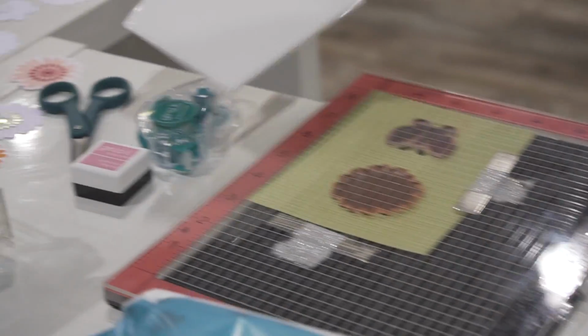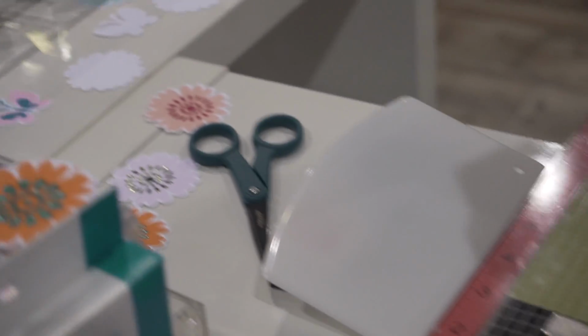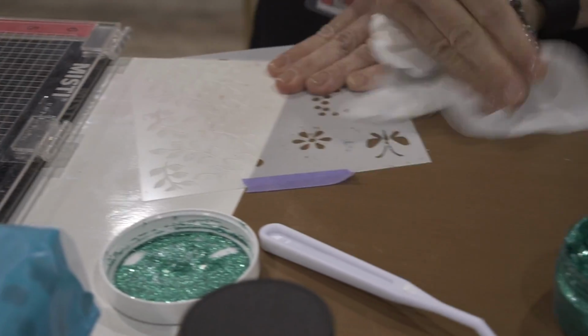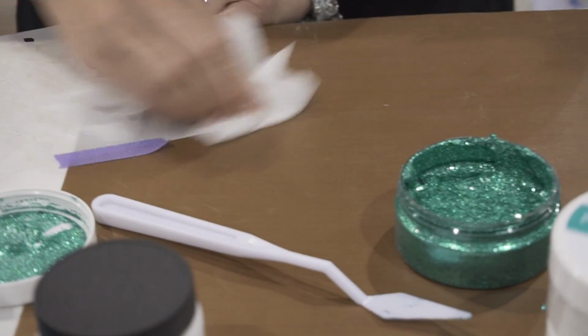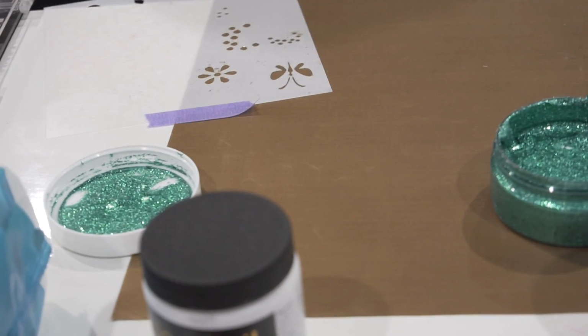So I'm going to put that over here. So then these clean up really easily with baby wipes. So I'm going to clean that up. Suggestion if you have a class. Yep. Absolutely.